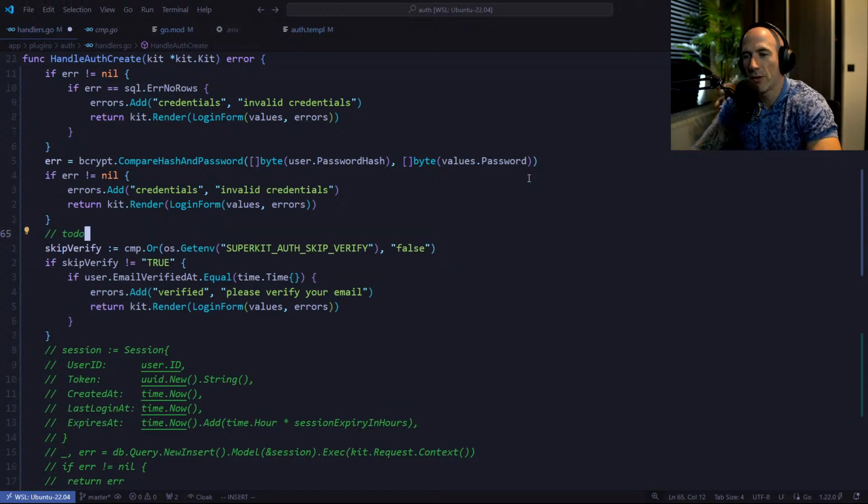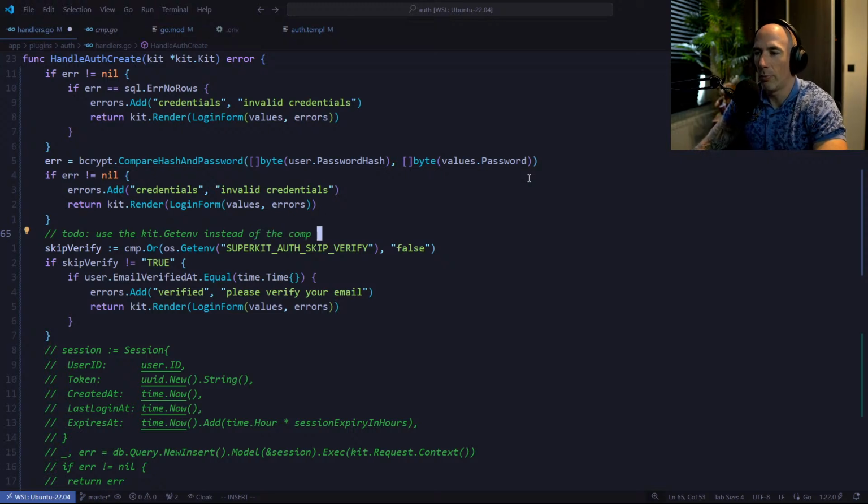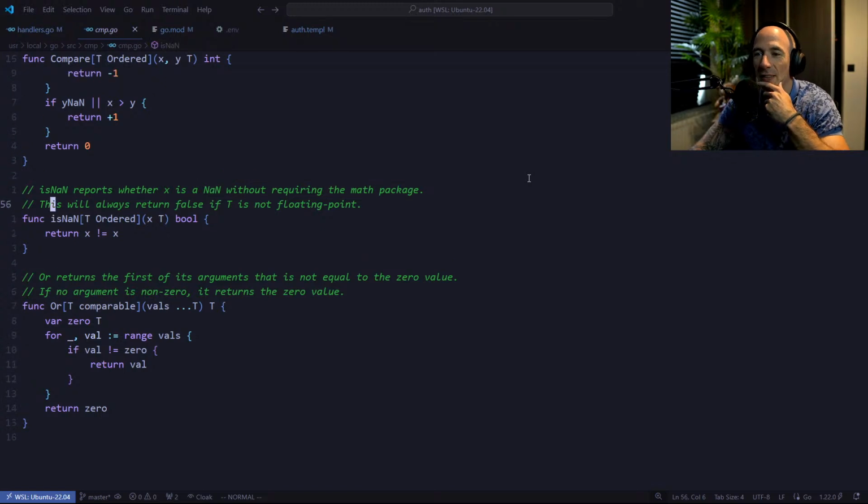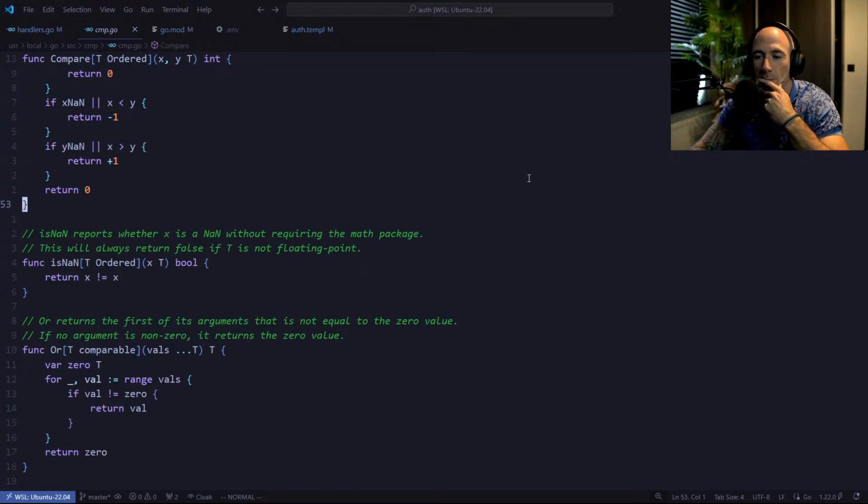Like to use the kit get env instead of the comp thingy. But hey, by the way, thanks. I didn't know that this comp is amazing. Actually, now I want to see more of that. Is none, okay? Oh, but that's actually going to return a boolean as well. That's actually crazy. But the problem is it cannot compare that, right?